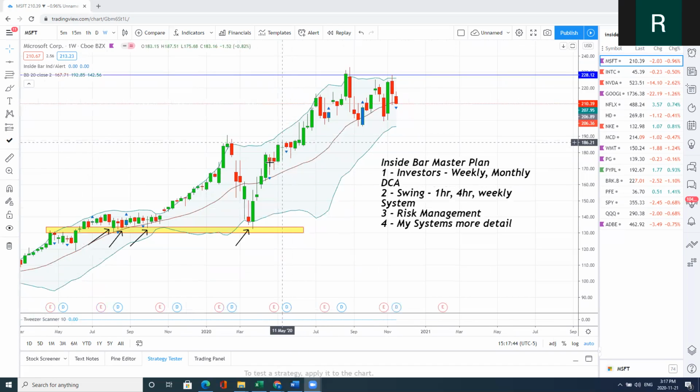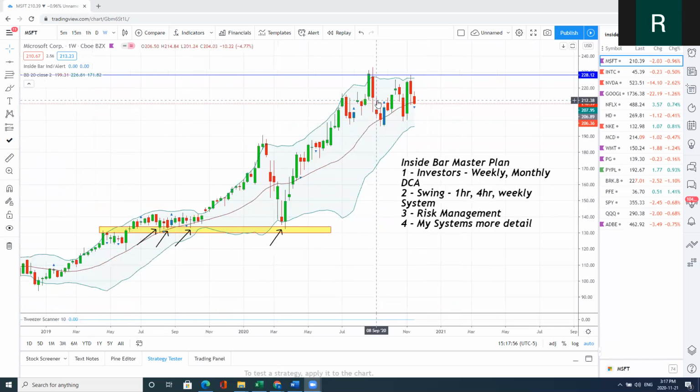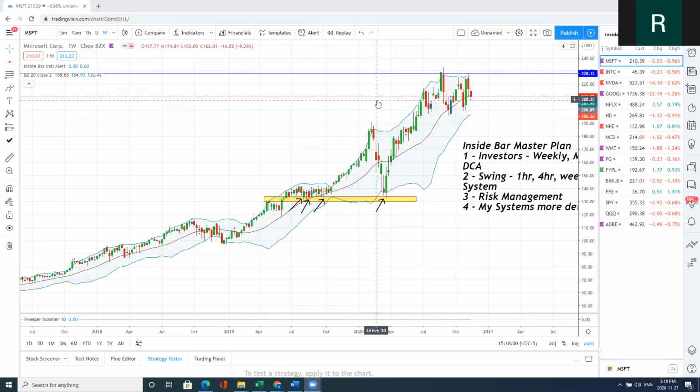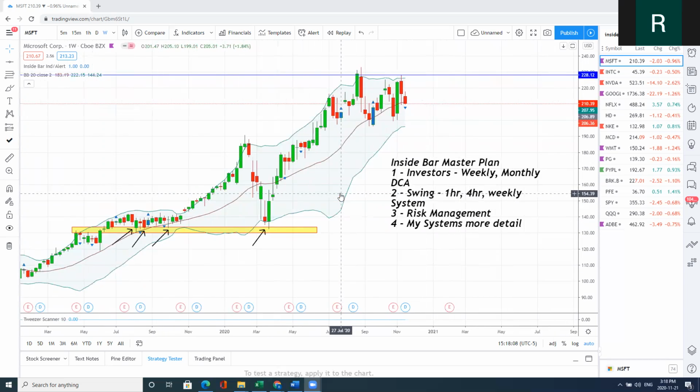Okay. And all we're going to do is every time that there's an inside bar formed, we're going to add a little bit of money on the break of the high. Okay. So we're going to add here, here, here, and here. And then if this one breaks, that's coming up, we're going to add here. This is all you have to do every single year. You just keep it very simple. So let's say you started back in 2018, add here, add here, add here, sit through all of this, add here, and just keep doing that.